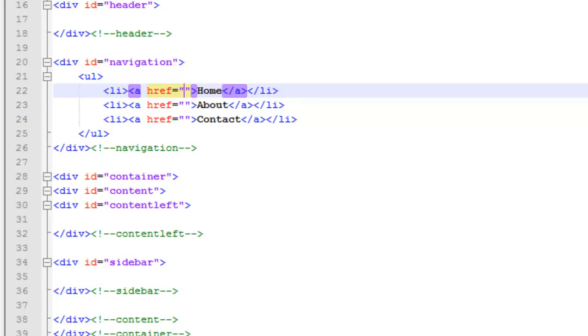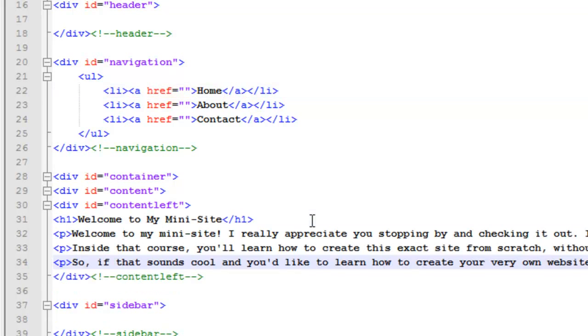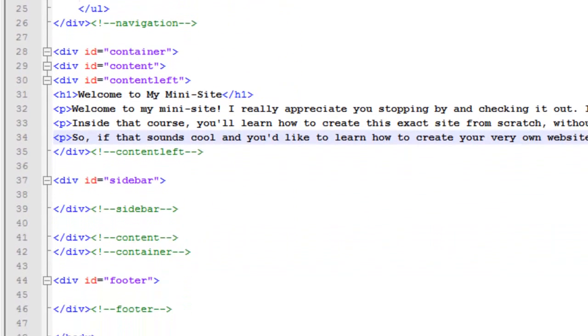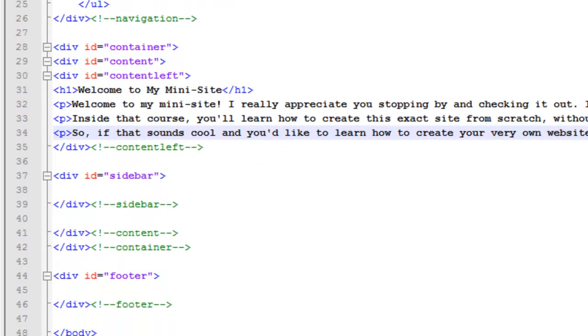And then I'm going to come in and get the content for our content left here and paste that in there. And then the last big thing is going to be the sidebar. So I'm going to get the sidebar content here.